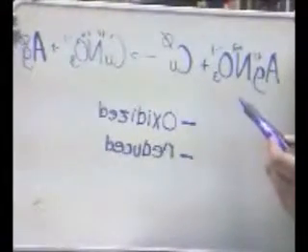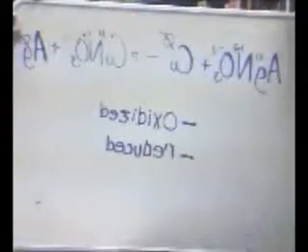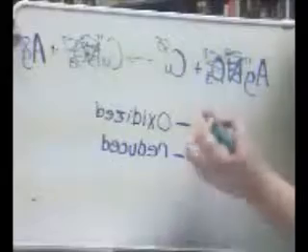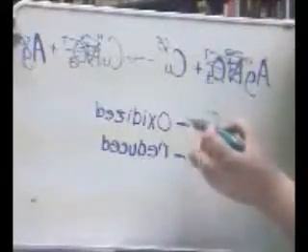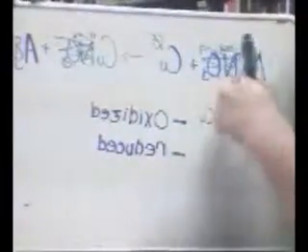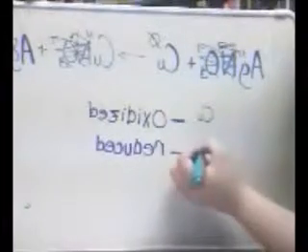You can see there are things that remain the same, right? So, you see that nitrogen has the same thing, so it's neither one. Oxygen has the same thing, it's neither one. So you're left with copper and silver, and you can see that copper is being oxidized because it went from a 0 to +1, and it's opposite, so it's actually losing. And silver is being reduced because it's opposite and it's gaining.